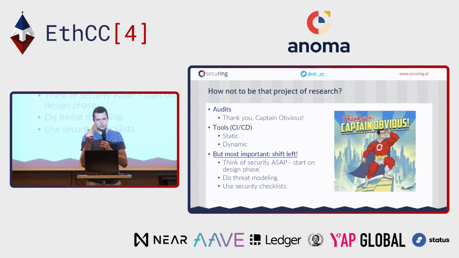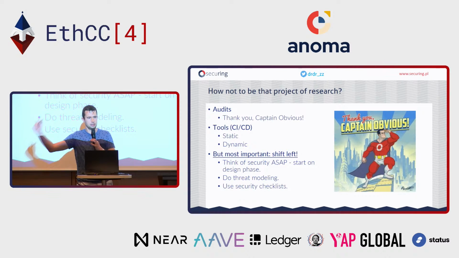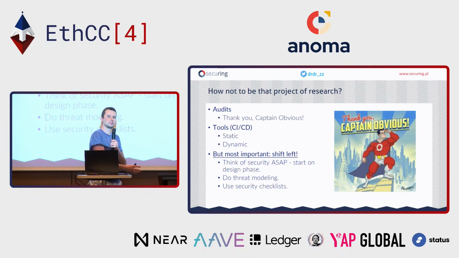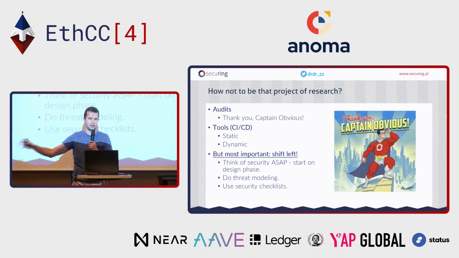So you can think of the possible abuser stories, that's what we call them, because I'm sure all of you have those unit tests where you check whether everything is functioning correctly, right? So do the other part of unit tests, implementing the abuser stories. How would somebody want to attack us, right? They may not be successful, but they may become successful after you add some functionality to your project, right? So do not think only about the optimistic flow. Remember the attacker's flow. And also use the security checklist.